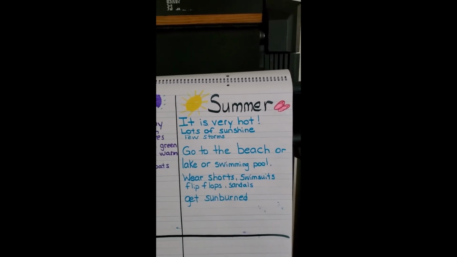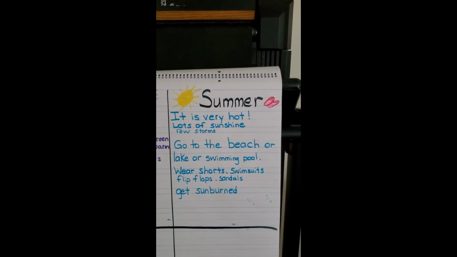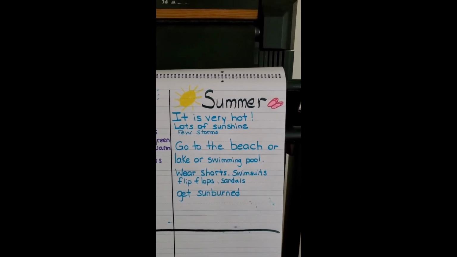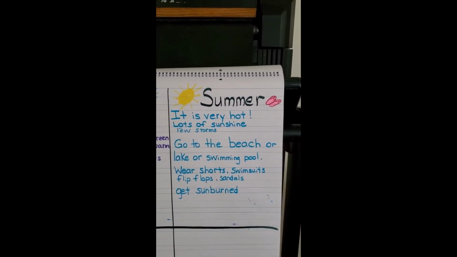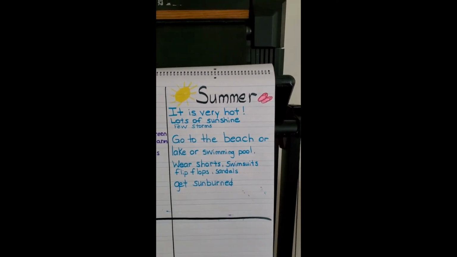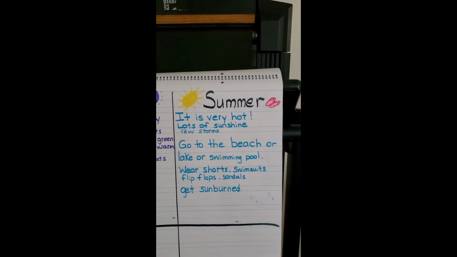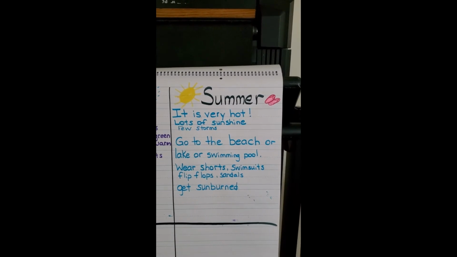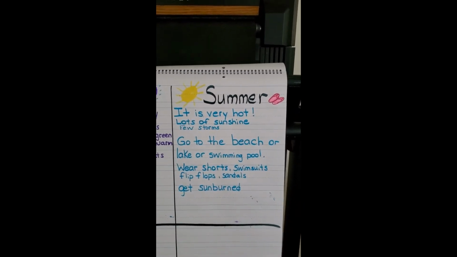And in summer, it's very hot. We have lots and lots of sunshine. We have a few storms and it rains just to kind of keep things wet and not real dry. And in the summertime, my favorite time, we can go to the beach, we get to go to the lake, we get to go swimming. And that's all because the weather has gotten warmer and gotten hot. And it's warmed everything up and the water's getting warm. And we can wear shorts outside because it's too hot to wear pants. We can wear swimsuits and our flip-flops and sandals.